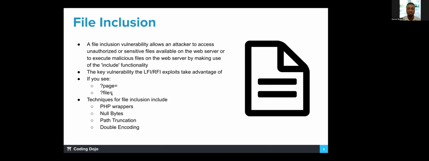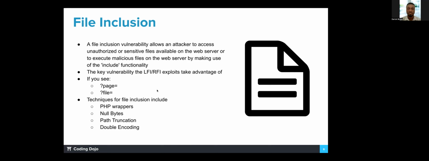When I started programming, I used to use these, especially with my GET request, until I found out it was a terrible decision. That was when I learned how to use sessions. But most of the time you see something like this in the URL, page equals, then the page that they are trying to get access to. It could be page, file, ID, anything else, and it's going to work.